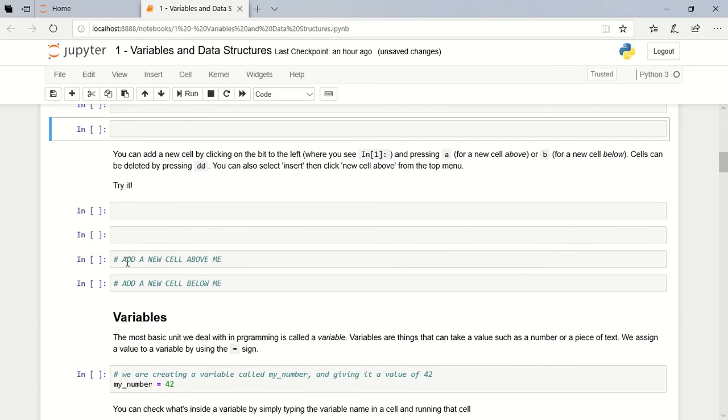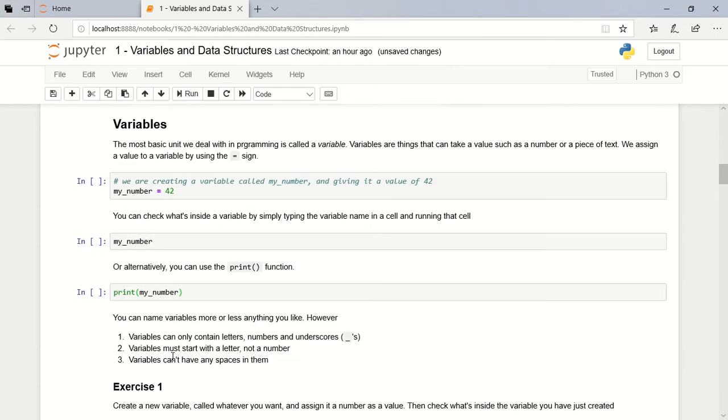The most basic unit we deal with in programming is called a variable. Variables are things that can take a value, such as a number or a piece of text. We assign a value to a variable by using the equal sign. Here's an example.